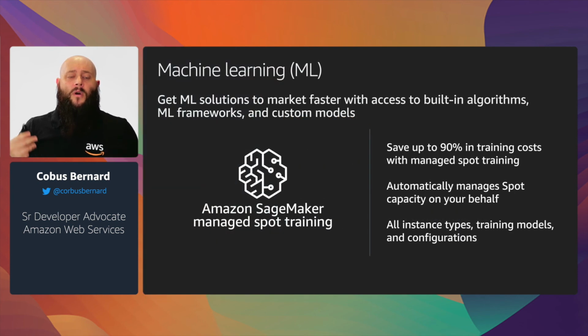So the first one I want to go over is machine learning. Like I said before, in Amazon SageMaker, there is a feature that you can enable to make use of spot instances for training. And that's all you need to do. You need to then configure the checkpointing. And then once that's enabled, SageMaker will use the spot fleet for training. And you don't have to spin up any of the underlying infrastructure or deal with the difference between spot and non-spot or handle that complexity. SageMaker will take care of it for you.